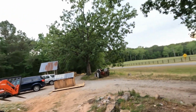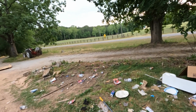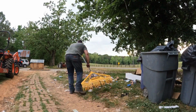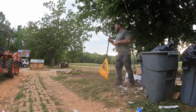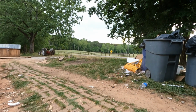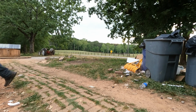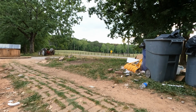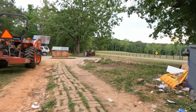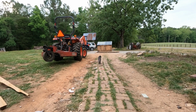All right, so now we're going to break all this up, and we're going to pick up the pallet, and we're going to set the pallet here so that we can get it all arranged and looking halfway decent again. All right, I got our spot cleaned out there. So now I'm going to go ahead and get a couple bricks ready to go over here. And we are going to grab the pallet with the tractor and attempt to get this thing set nice and straight here.